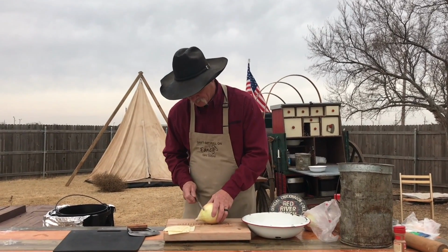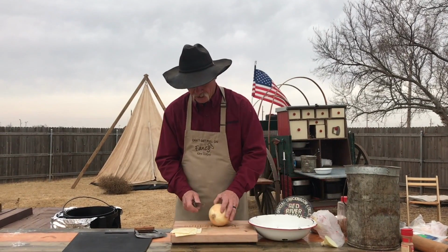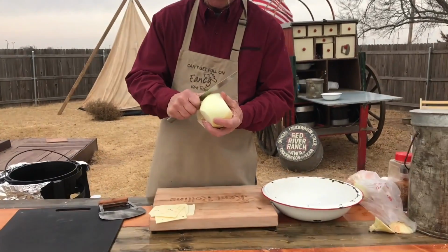Let's get after that onion. Knock the top of him off there. Come around here and knock the bottom off about the same. Take your knife and split him right here. Undress him.